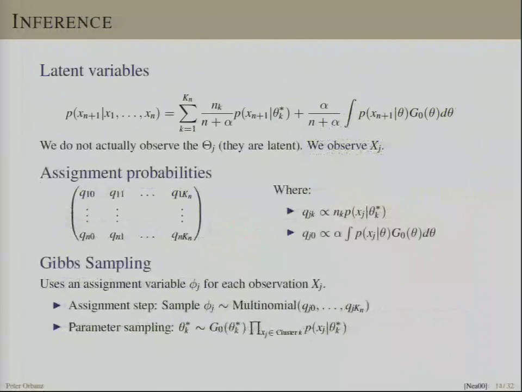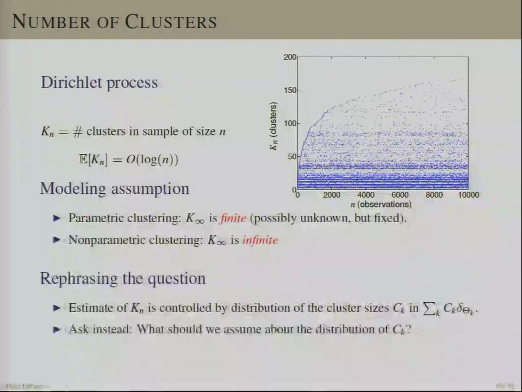If you look back at this formula here, we already noted that this probability of creating a new cluster decays as the number of data points gets larger. That is reflected here in the fact that as we see more and more data points, this curve starts to even out. So that means we have a modeling assumption in here on how many clusters we expect to see.